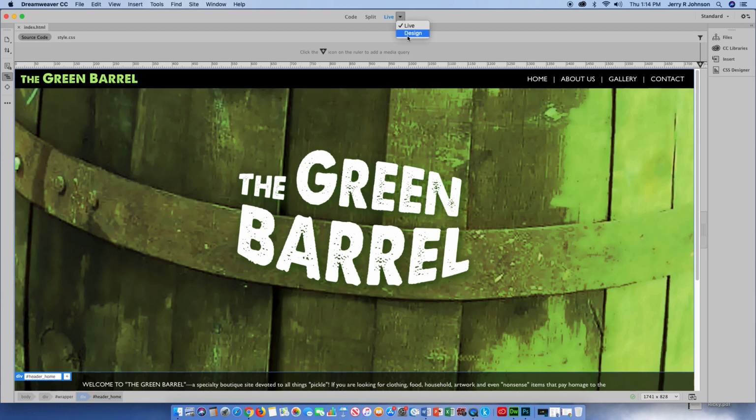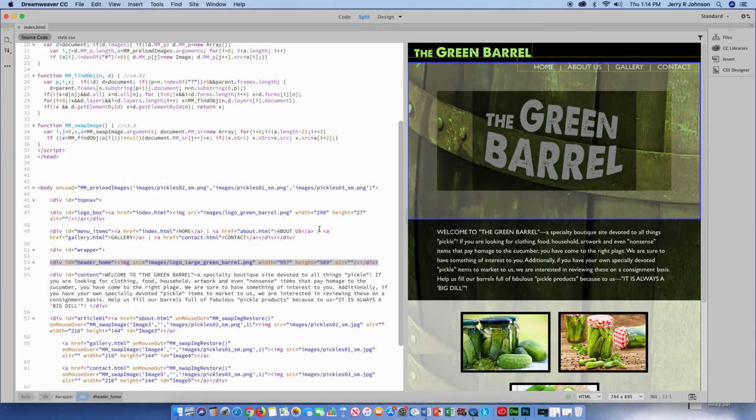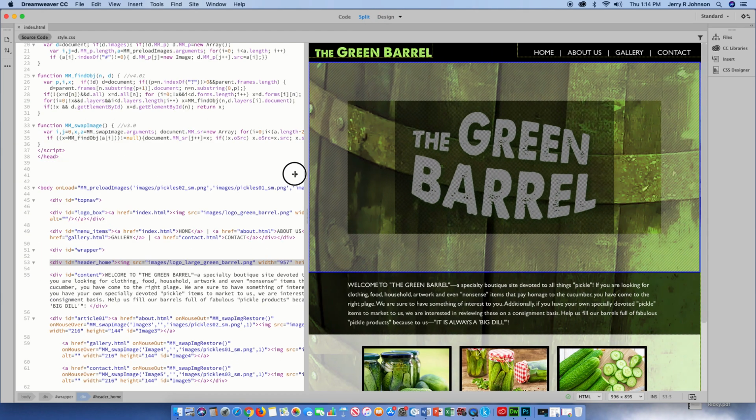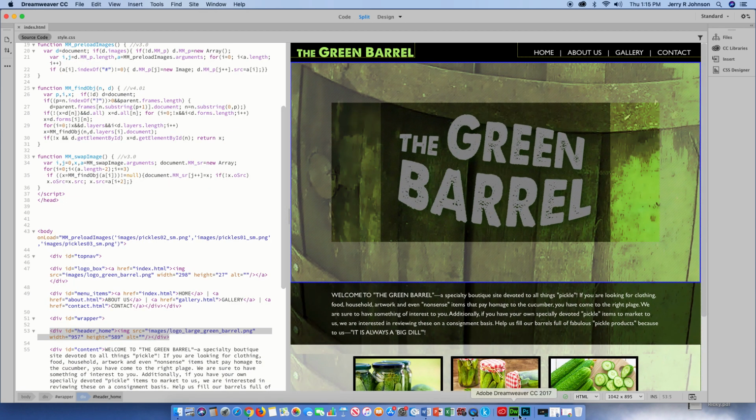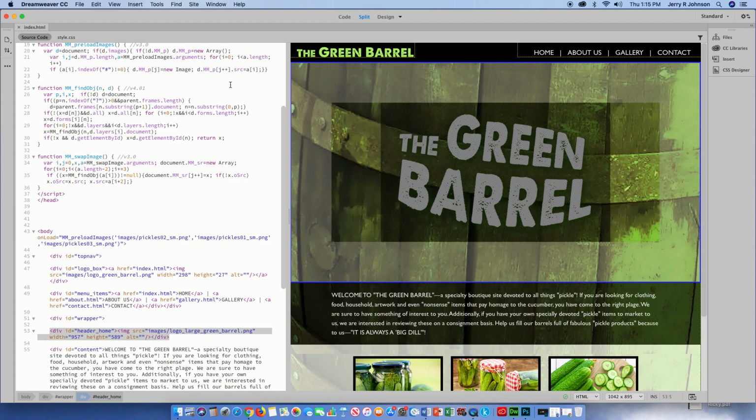So I'm going to come back to design view and split view for just a moment. So you might be using a little bit different version of Dreamweaver. I think this is 2017 instead of 19 for some reason, but not that much difference. All right, this is the important part, how to get access to your PRISM account. Remember PRISM, it's prism.troy.edu/ and then your email prefix. For me, it's J Johnson. For you, it might be something else, obviously.